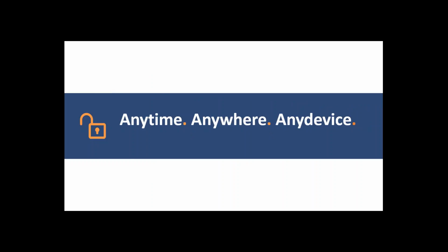Basically there are two themes running through everything we talk about in relation to custom machine translation as a service. The first theme is this: anytime, anywhere, any device. With a SaaS-based service, it's available 24/7. Anybody who's authorized to do so can log in anywhere and can operate the platform from practically any device. So there's a universality there, which is of real benefit, and is the way that technology is trending.